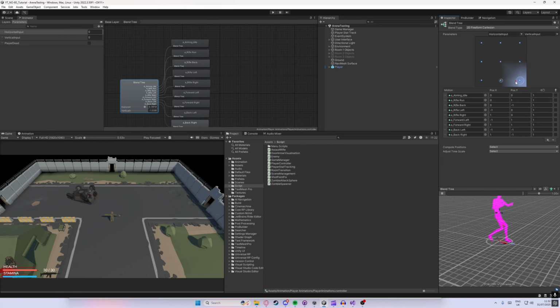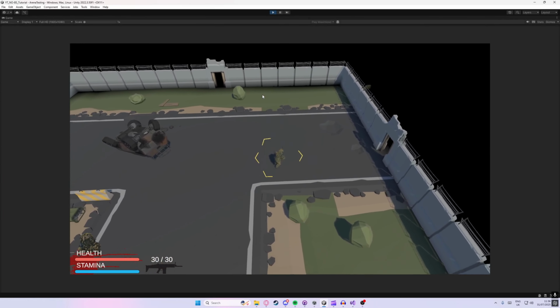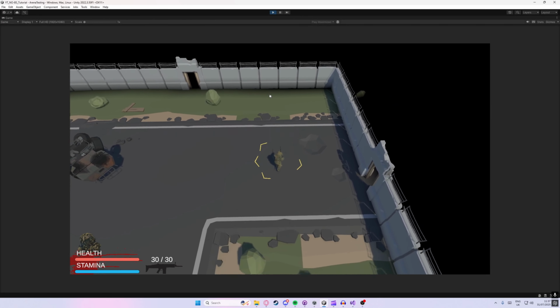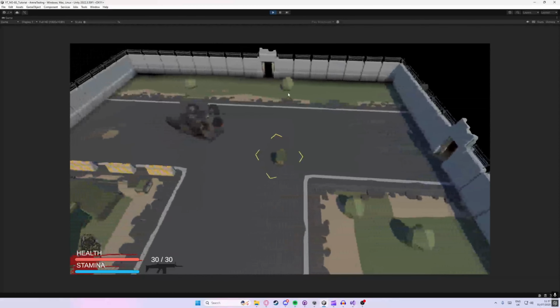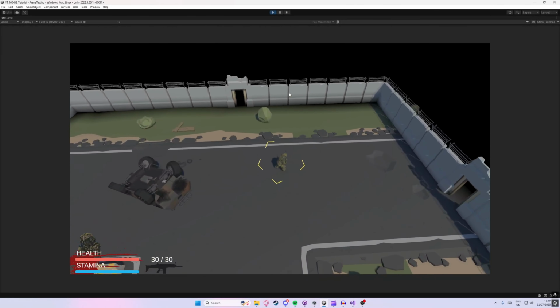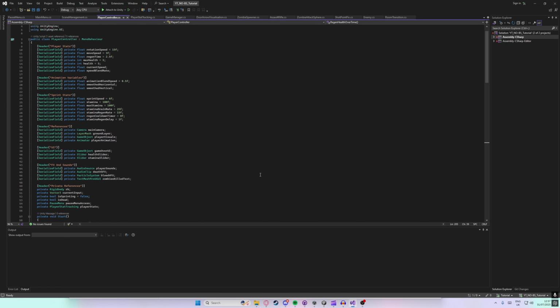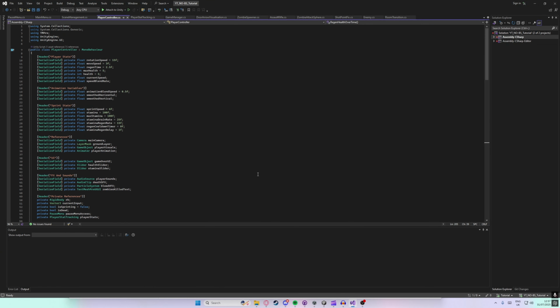I also realized that some of my blend tree stuff wasn't correct, so I fixed that as well. If you want to just see it, it looks like this. But when we press play, the player controller actually feels significantly nicer to use now as well. Oh, and if you're curious about what my settings are, this is what I've got for the player stats at the minute.